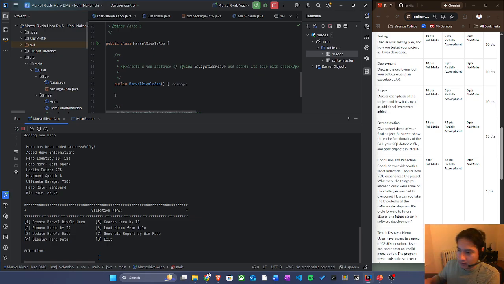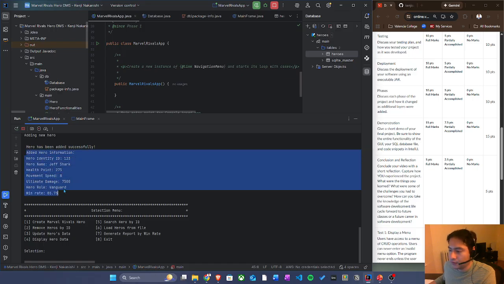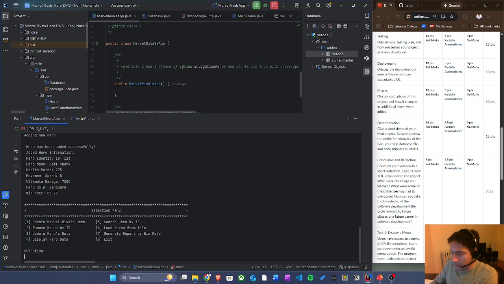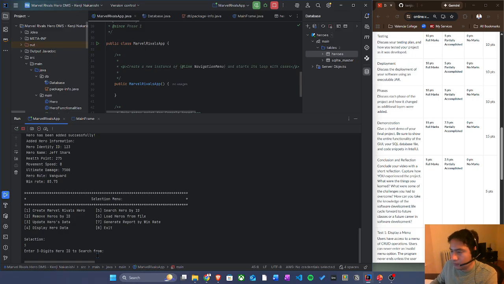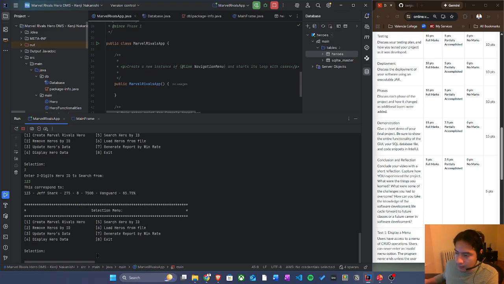Once all the input has been recorded, it will be added successfully and print the information you just entered. We can then do a search with another function, you put 1, 2, 3, and it will give you all the information you just typed.